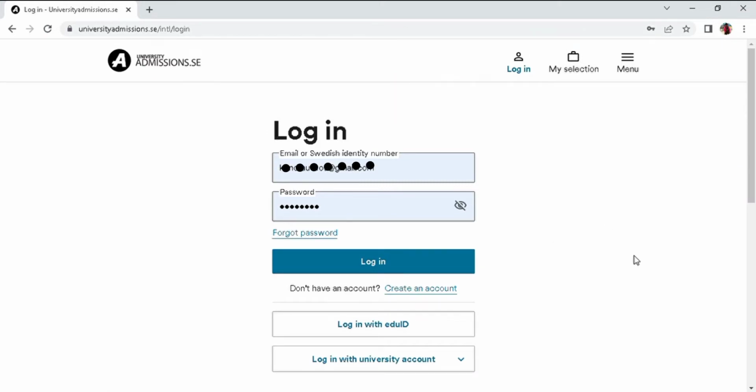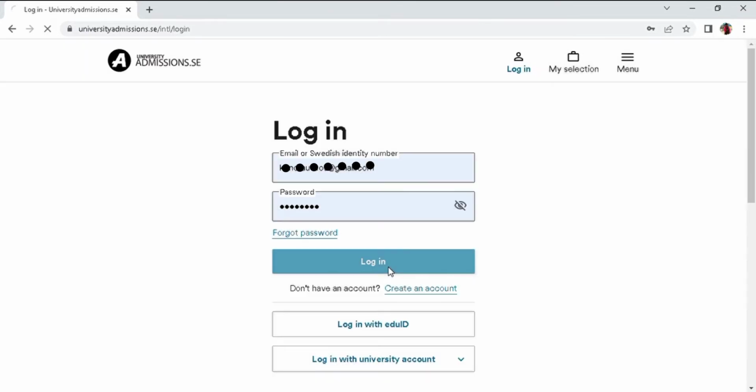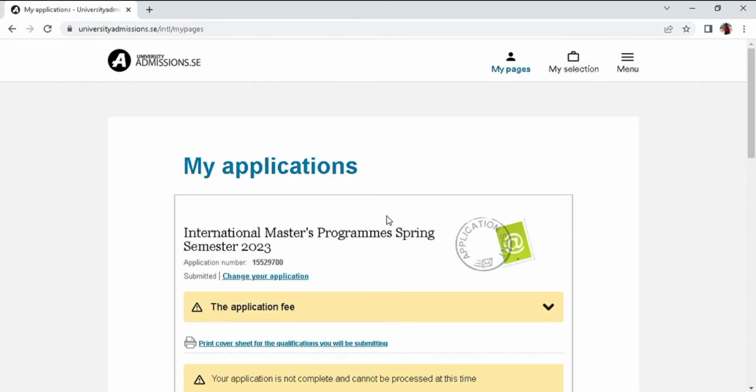As you can see, I've registered already. But if you have not registered, you just go ahead and click on the create button. Create an account, and after creating an account, just fill out the form that they will bring out. Fill it correctly with your right email and every other thing you need to apply.